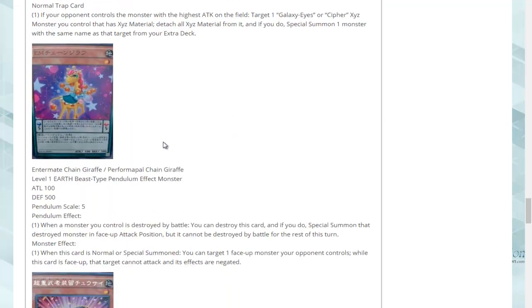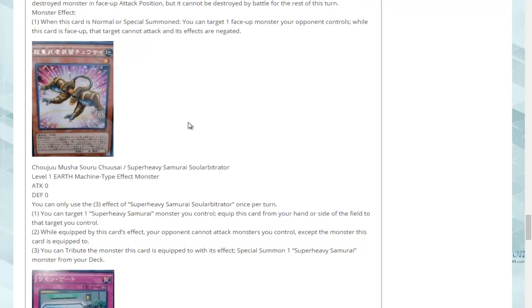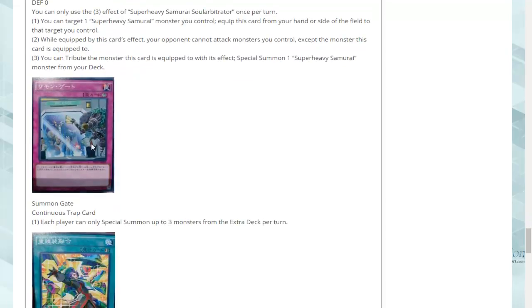We have Perform Bell Chain Giraffe. We have a new Super Heavy Samurai support with Super Heavy Samurai Soul Arbitrator. Summon Gate, I already knew about that one, but it was listed here as well. Look at Thousand Eyes Restrict, leaving a lot of the other forbidden cards behind. Plush Fire there as well. So, Thousand Eyes Restrict reprint, TCG, with new errata, who knows.